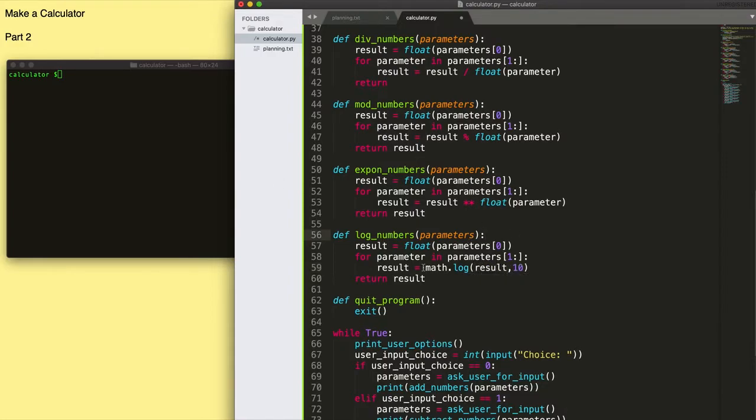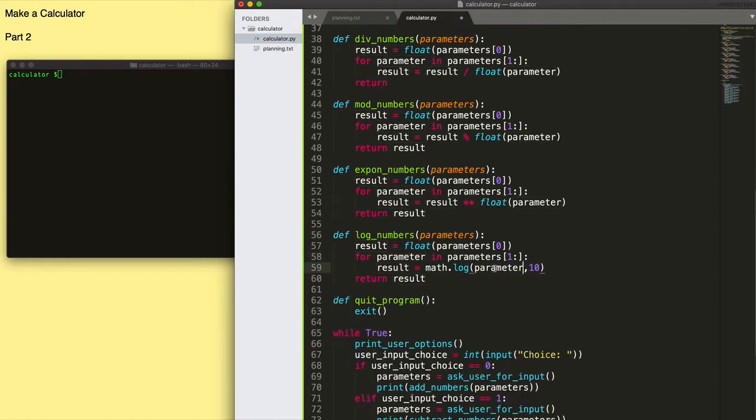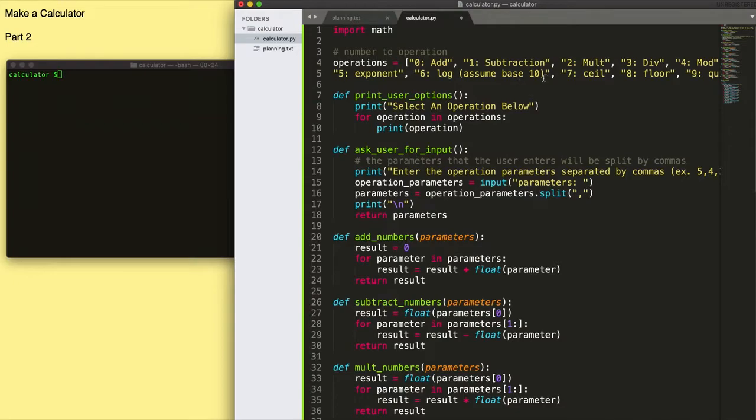Wait. Let me think about this. So the first one modded with this logged with the second one. This is getting confusing. Honestly, we'll assume that they only provide one number for log number, because I don't even know what this looks like if you do multiple logs. So, also only one number is accepted.